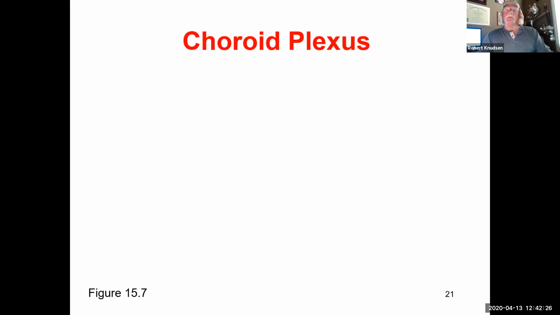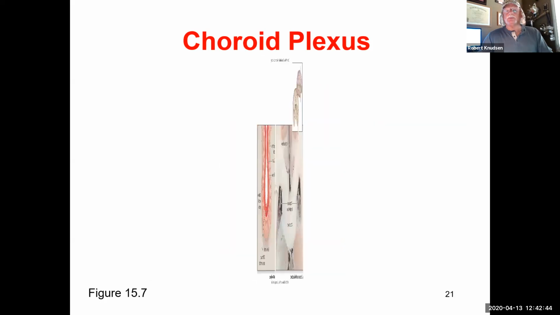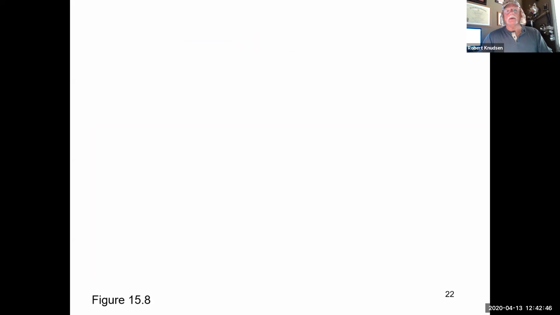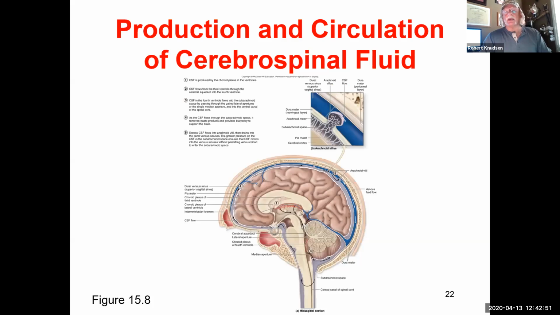Choroid plexus. Remember that filter, the blood-brain barrier? We equated those things to fibrin in a blood clot, and then we lined it with astrocytes and ependymal cells so it could be filtered. Do you remember that? Choroid plexus was part of that blood-brain barrier. This picture doesn't really show anything, so I'm going to skip it. This shows that filtering system, with sinuses. The blue represents cerebral spinal fluid. This represents arachnoid villi, and you can see how it goes all the way around the brain, and then down around the spinal cord.